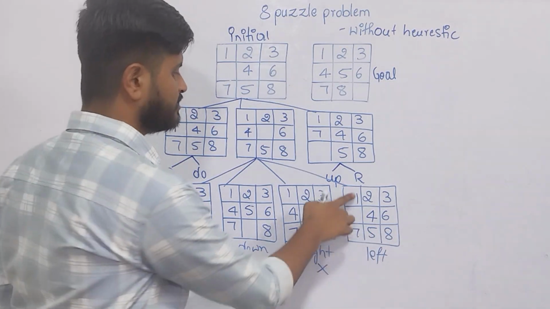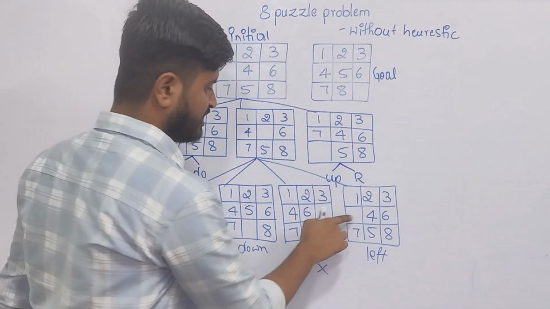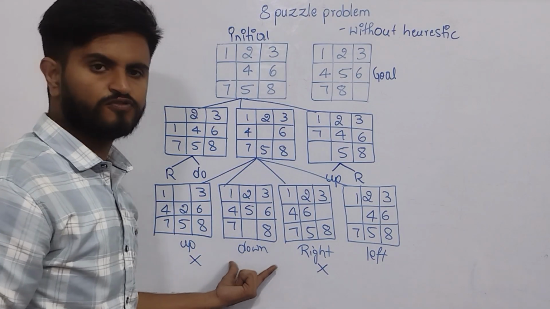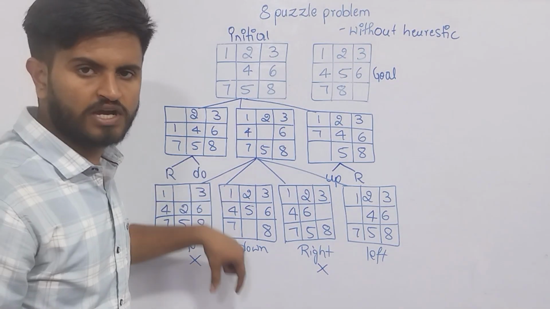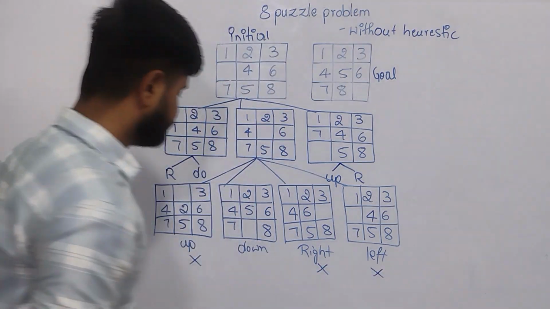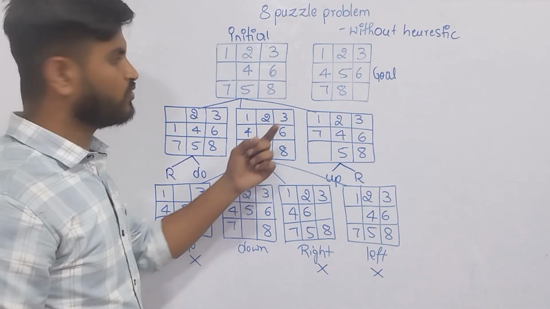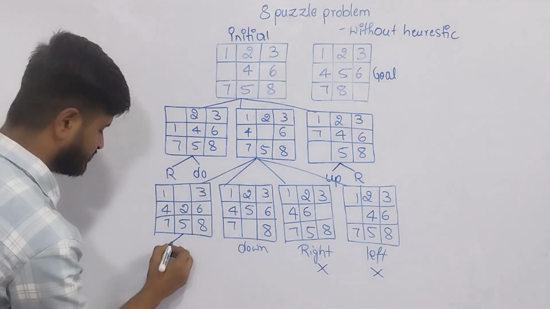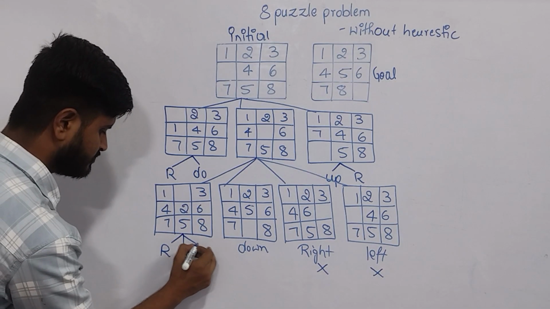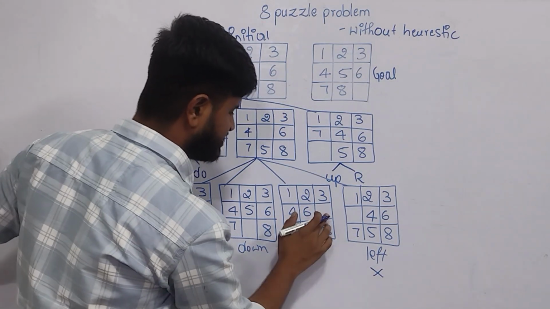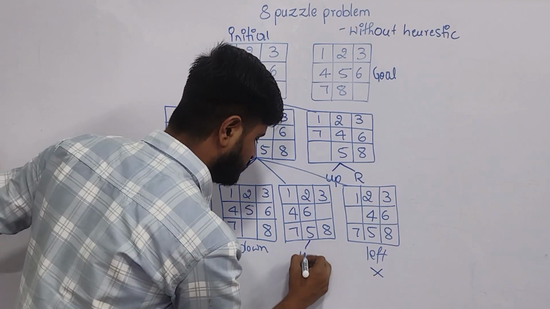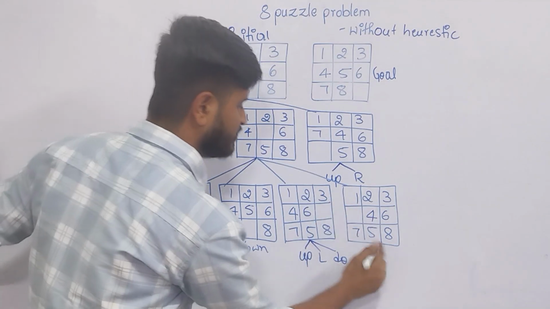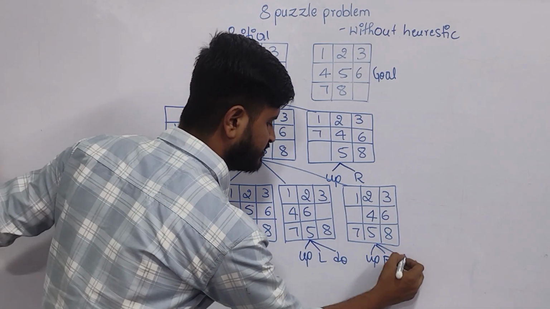Now if you see this condition, 1, 2, 3 are in the same position, but here you have the empty space and here you have the 4. Among these two, this is favoring the condition to move to the goal state more easily. So I will cancel this one. I will choose this state to move to the goal state further. So just expand them. It can move right, down and left. Here the empty space can move up, left and down. This one can move up, right, down.